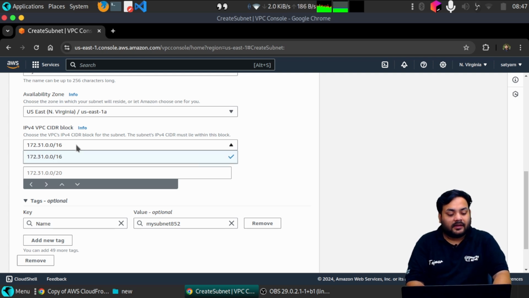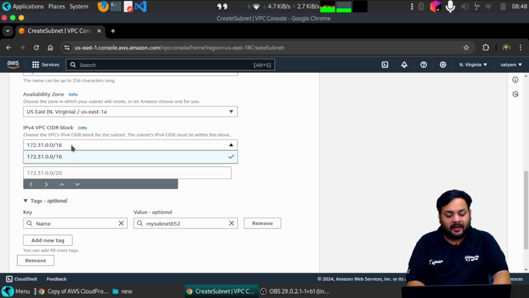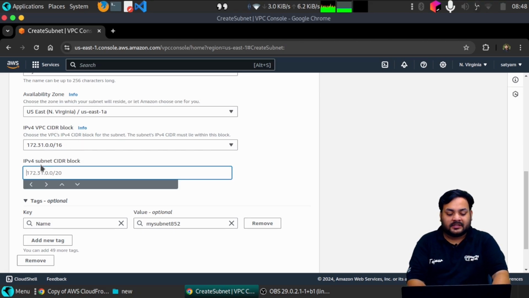Then we have the IPv4 range and the CIDR. CIDR is classless inter-domain routing, meaning we have a range for the subnet. As you can see, I have this IP address, and I'm going to give the range of the VPC CIDR block.